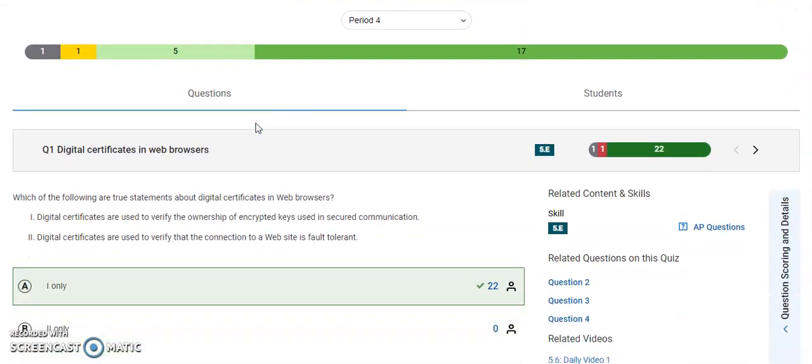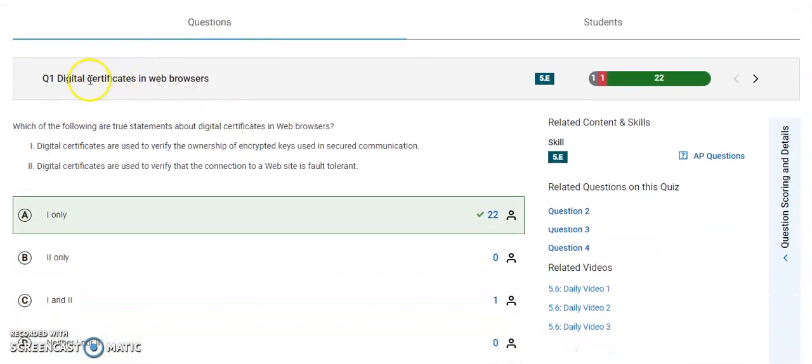Looking at MC number 29. We love digital certificates online. This is the one that verifies websites for you. When you get an IP address, we go to these digital certificate authorities and we double check and say, is this the IP address that you have online? Does your certificate match mine?